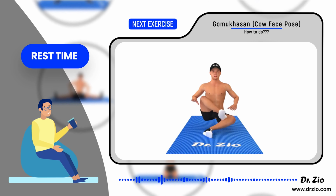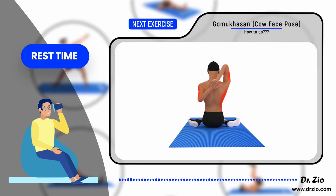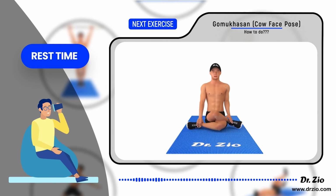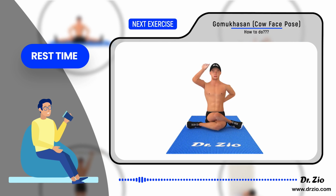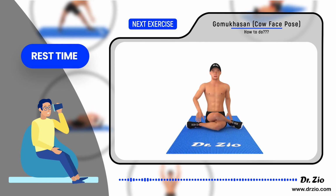Bend your right leg and place the right foot under your left buttock. Stack your left knee over your right knee. Raise the left arm above your head and bend the elbow. Simultaneously, bring the right arm behind your back and interlock both hands. Take deep breaths and stay as long as you are comfortable. Now, as you exhale, release your arms. Uncross your legs and repeat on the other side.